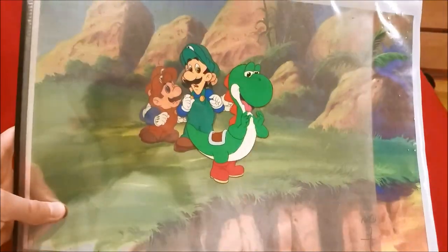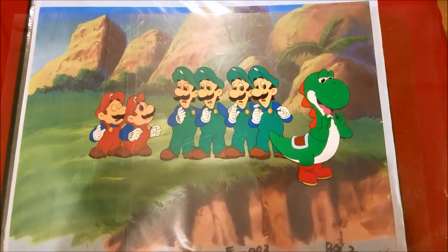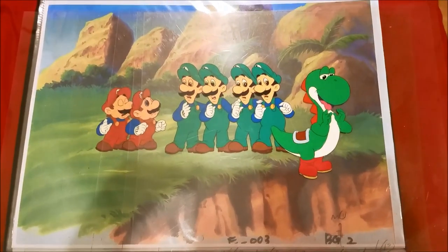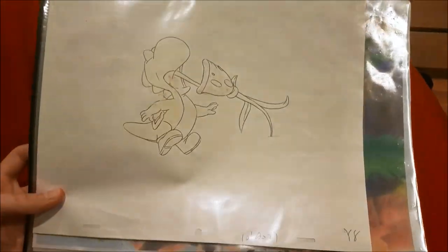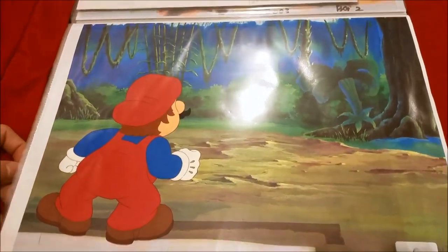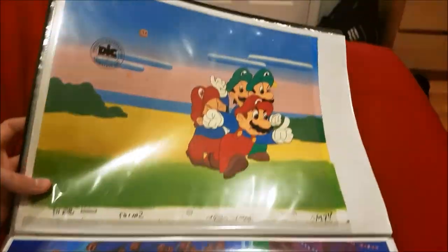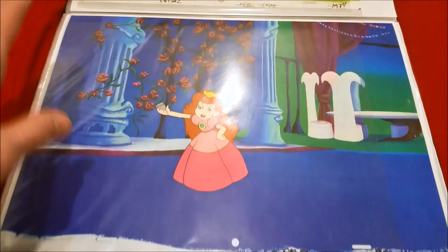There's a lot with this — let me take them all out. There are all the layers that come with this — it's from the same scene, pretty cool interesting stuff. Here's a sketch of Yoshi eating a piranha plant from the Gopher Bash episode, and there's another sketch from the same scene. Here is Mario in a really funny pose from Gopher Bash — really happy to own this, it's hilarious. And here's really angry cells of Mario and Luigi from Gopher Bash.